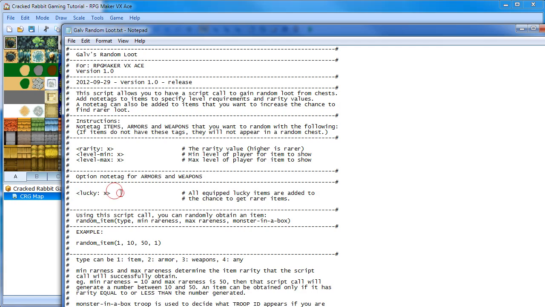But then this is lucky, so all equipped lucky items are added to the chance to get rare items.